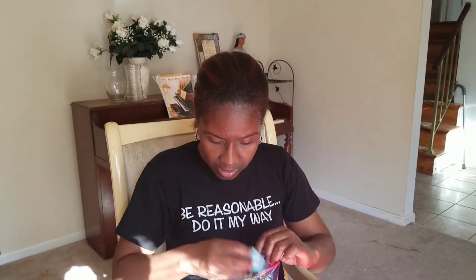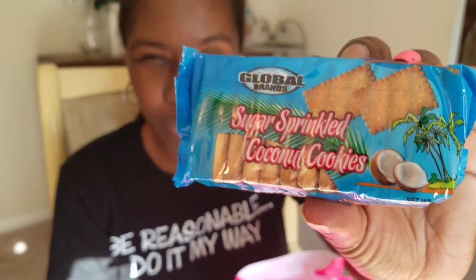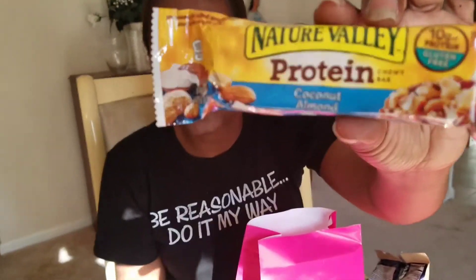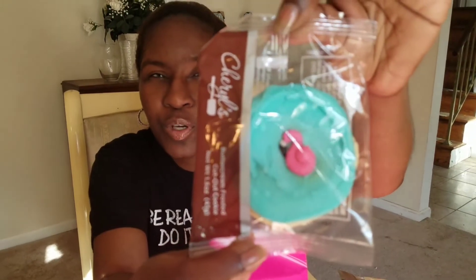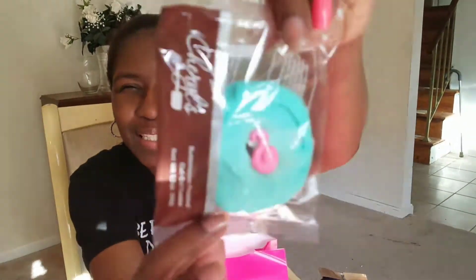We have some more snack items — I'll speed this up because there's a lot. We have Pirate's Booty aged cheddar popcorn, a little daddy chocolate banana roll, sugar sprinkle coconut cookies, tropical Welch's fruit gummies, love gummies, Nature Valley coconut almond protein bar, cheddar cheese baked snack crackers, and a global coconut cookie with a cute little flamingo on it floating in the water. Great stuff to keep by the bedside when you're cramping and not feeling good.